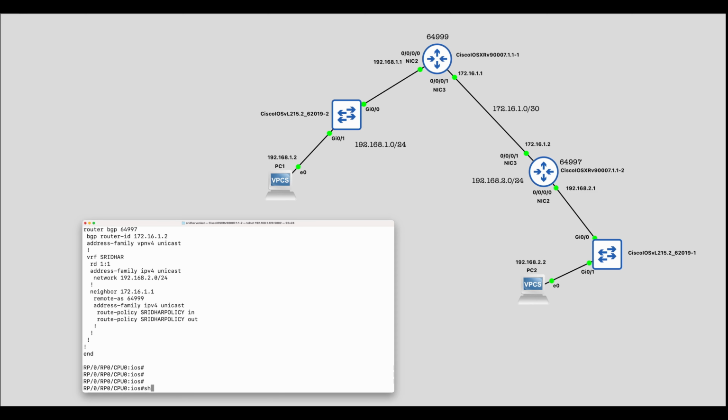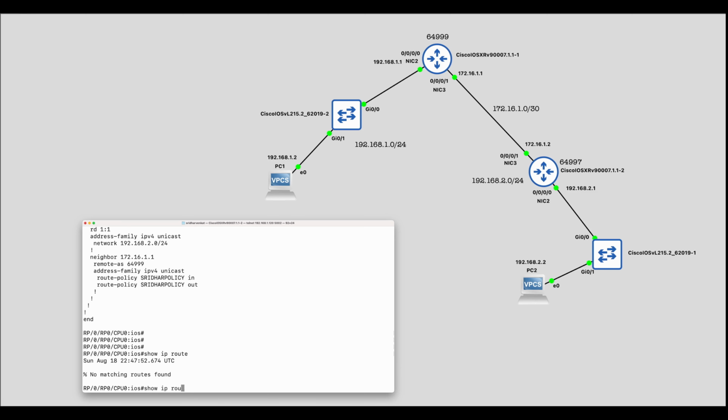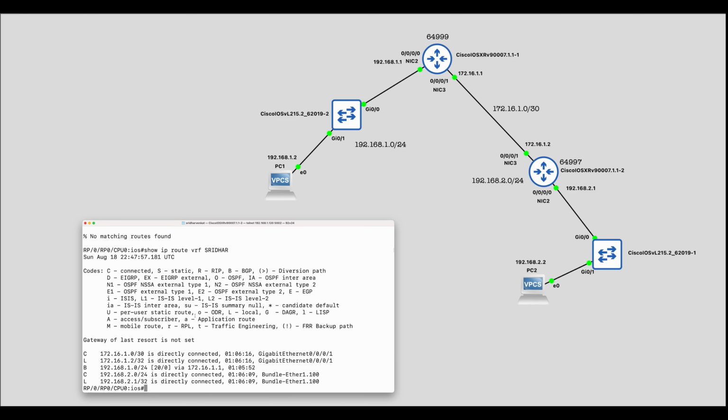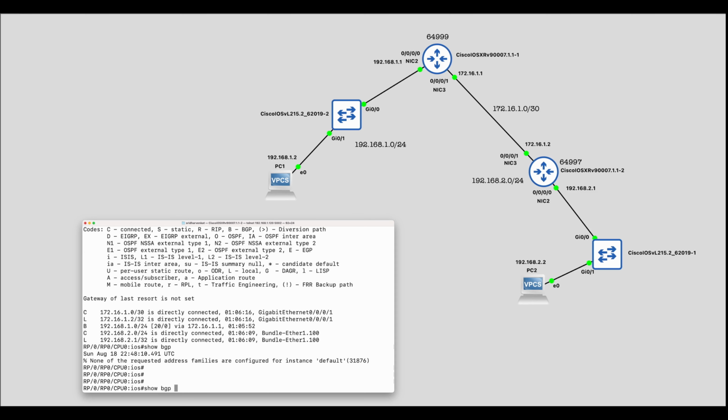And from here I should be able to run show IP route. Nothing should be on it. Show IP route VRF, and you can see 192.168.1.0 got injected by the other router into this second router. And similarly, show BGP should not show anything, and then show BGP VRF.